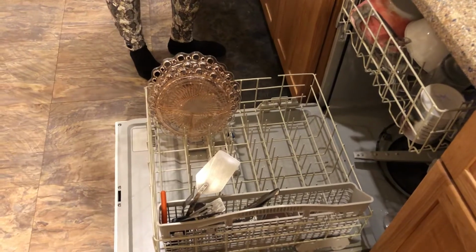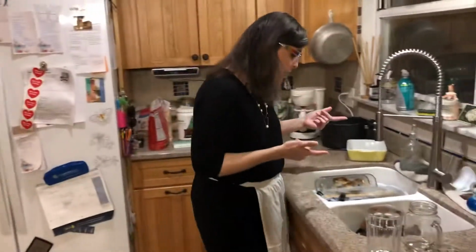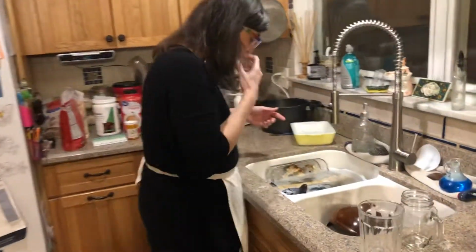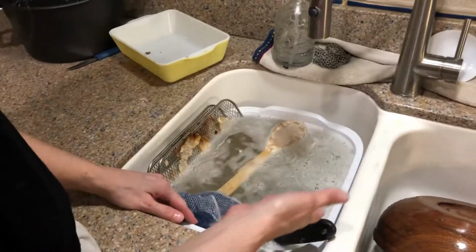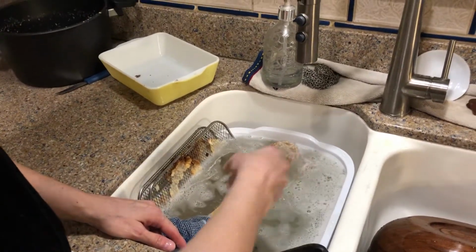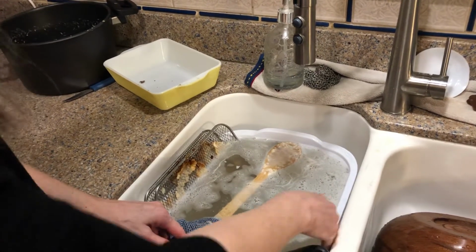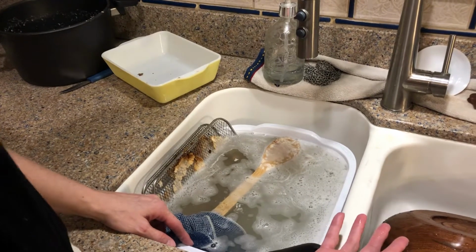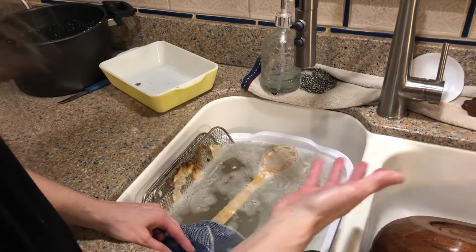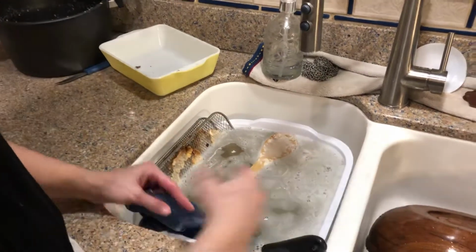All right, now, for hand washing, you're going to, come on over here. I usually have, and what I think is a nice thing to do is either you fill up your sink with a stopper, or I just have a bucket that I've used. And I keep soapy water in it all day long. And I just let it soak all day. And I'll put it in the dishwasher as I go.